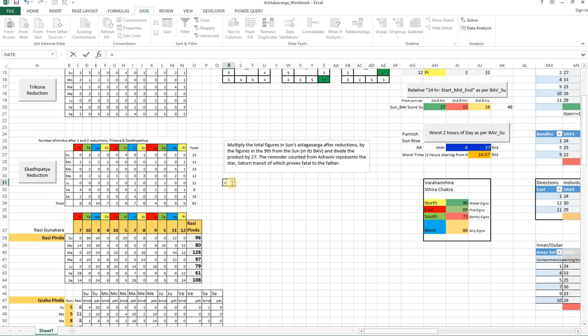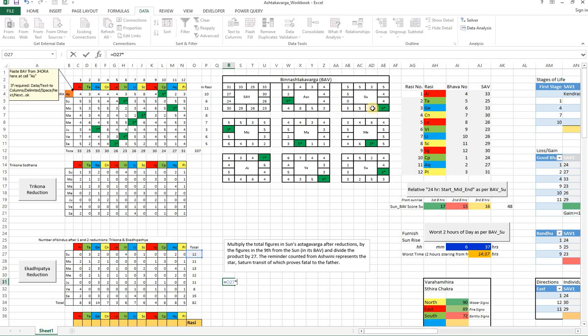So the total figures in Sun's Ashtakavarga after reductions is this number. This is the total figure after reductions, multiplied by the figure in the ninth from Surya. The ninth from Surya has a value of 3 here, so you multiply that by 3. And you have to take the mod of this with respect to 27.